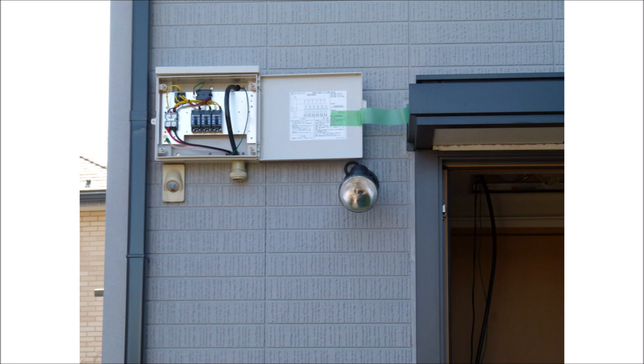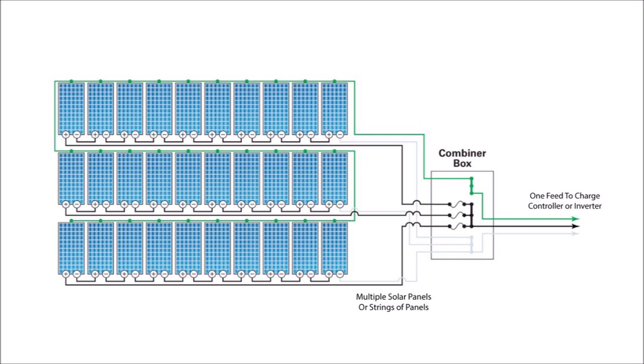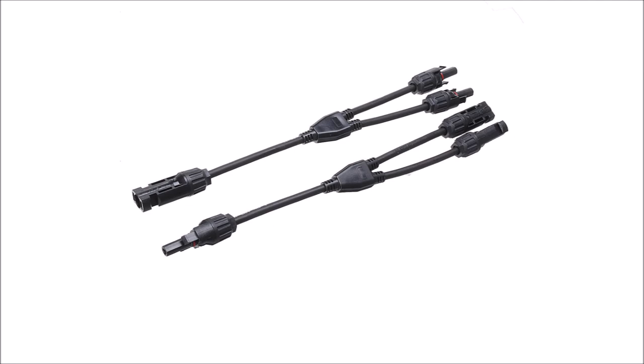The secret today is how to build your own solar combiner box. A combiner box is a device that takes multiple inputs and combines them into one. These are used in both grid-tied and off-grid solar applications where you have multiple solar panels or multiple strings of solar panels and you need to combine those into one wire that connects to a charge controller or inverter, which usually only have one input connection point. There are other ways to combine multiple wires into one such as MC4 Y adapters, but adapters don't provide any safety protection for your system.